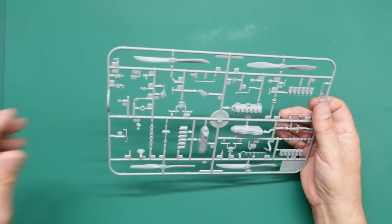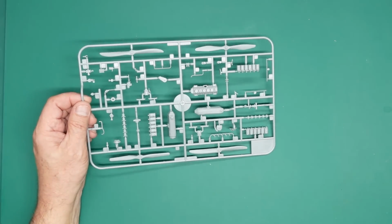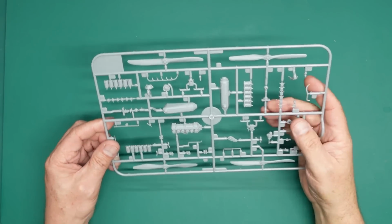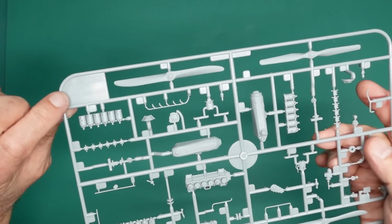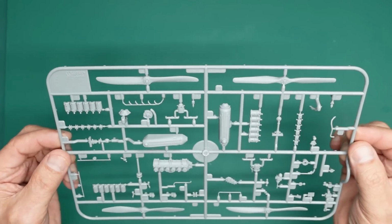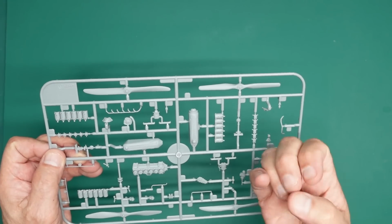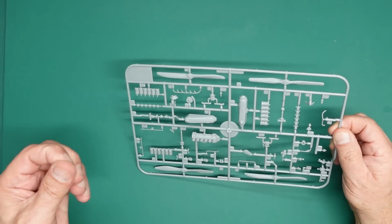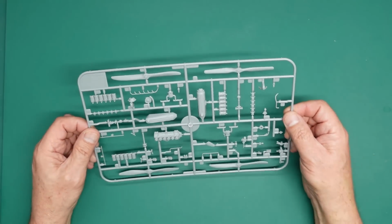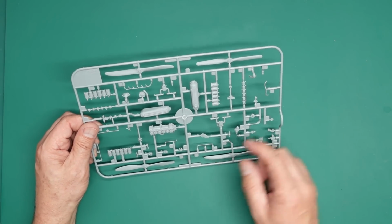So let's have a look in here. So as we can see, let's get the light back on now because we don't have the problem of glare and everything. So typical Wingnut. Remember we saw this on the box front. We had this corner piece here. But beautifully crisply moulded. Feels a bit oily. Looks like it's got oil on it there as well. It does feel almost sticky. So yeah, we've got propellers here with the lopped off ends.